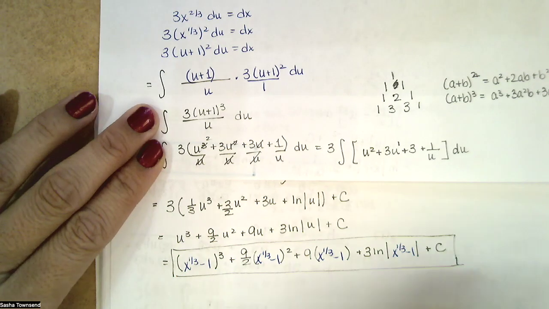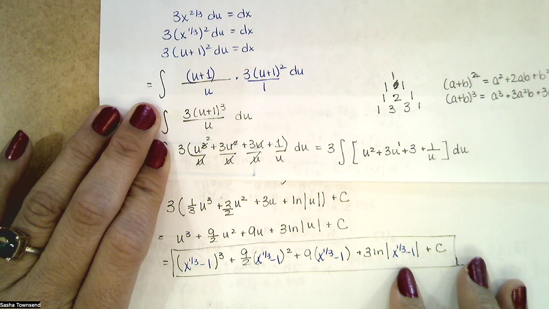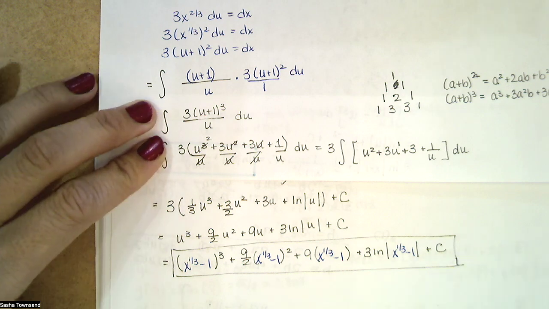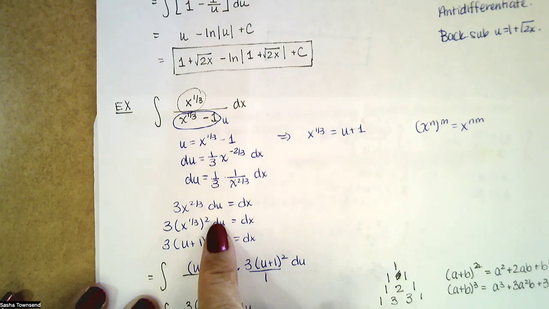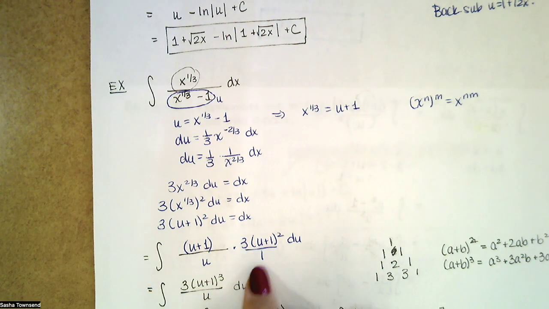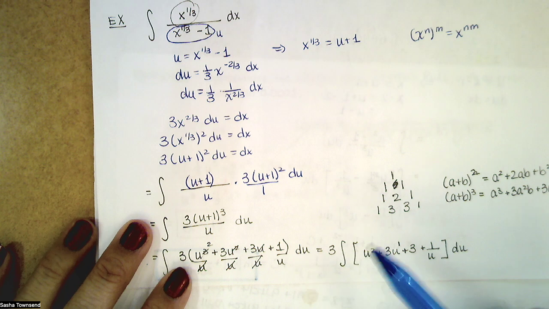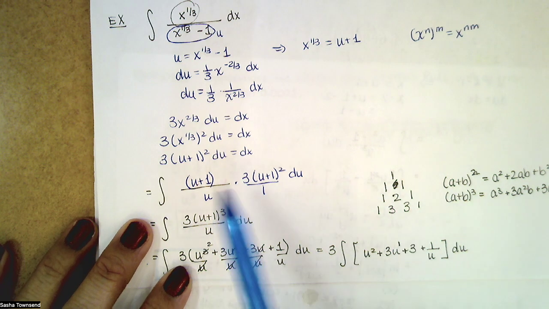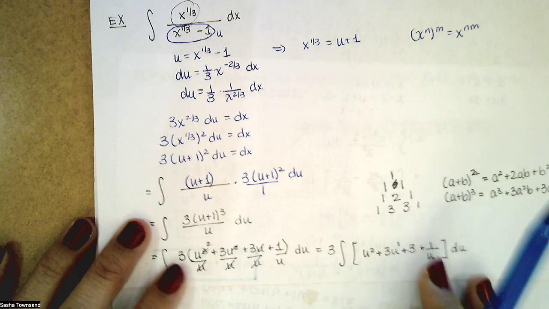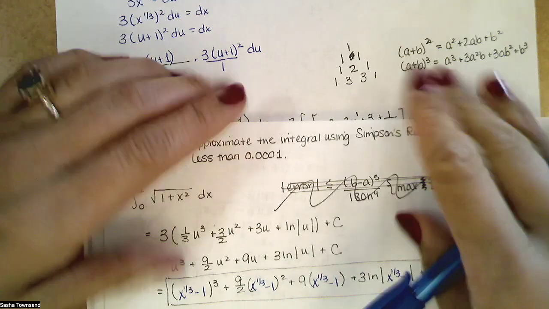All right. So we just did a bunch of u-substitution problems. And some of them required a little bit of algebraic manipulation to get that integrand into a form involving u. And then we might have to use even more algebra to write that in a form that I can apply our basic rules to. So we did that, and we were able to apply our basic rules, and so we were able to finish the problem from there. That's a different problem there at the top, sorry.